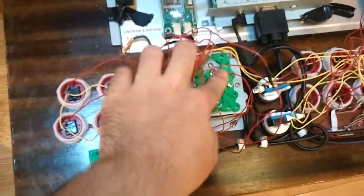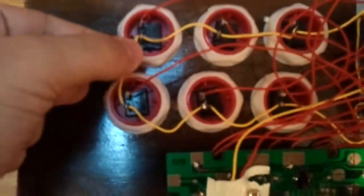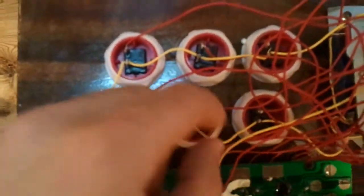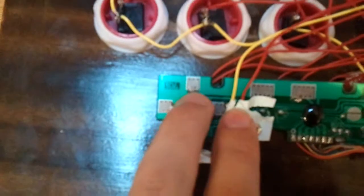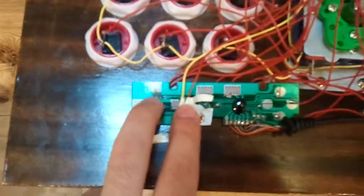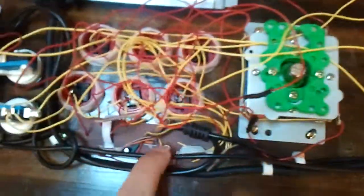It did run speakers but I cut that off because I didn't need it. Here we have the back of the joysticks and the player one, player two starts — you can see they all share a common ground. This is the yellow cable, daisy chained along, and then all the other switches all run into these circuit boards. All I've done is drilled in and soldered in these components, cables to these various switches on this board, and there's another one over here for player one.